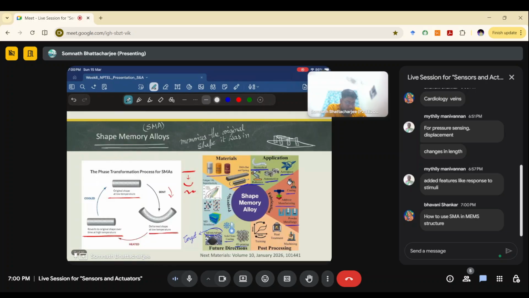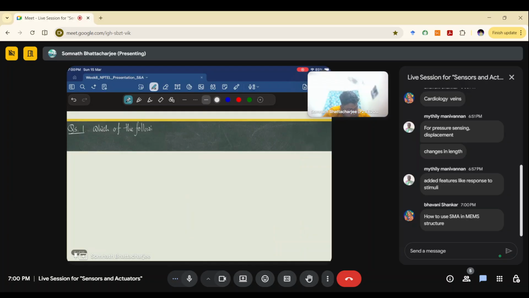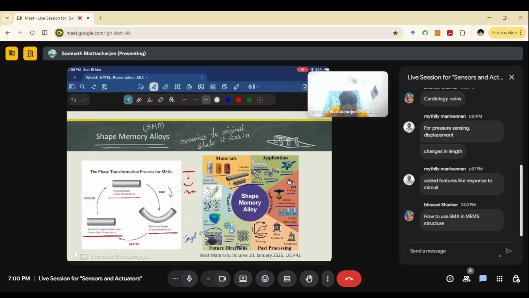In the videos it was already demonstrated, but let me say that. If you are using shape memory alloys, what it can do is change its shape based on heat, and if you are giving heat, it will change back to the original shape, right? In case of NEMS or MEMS, anything, let me draw it here. Just a second.